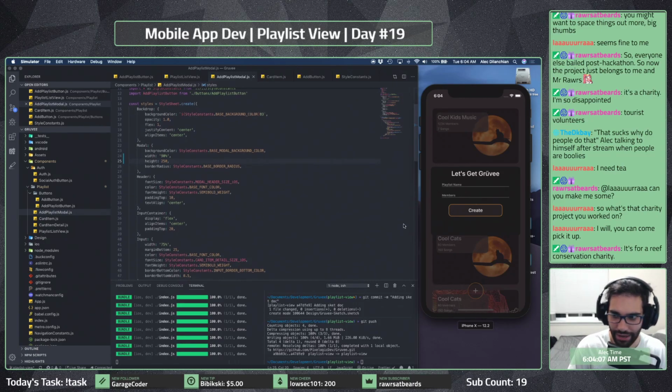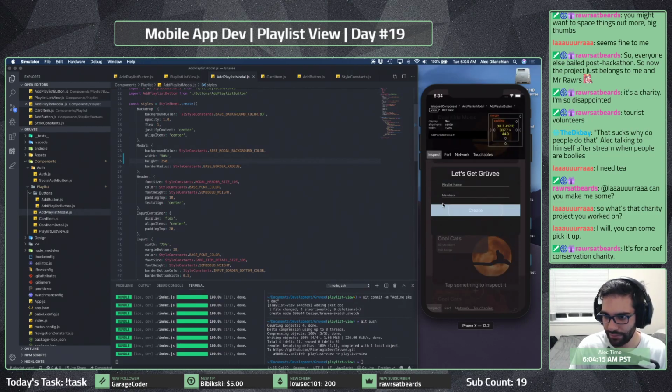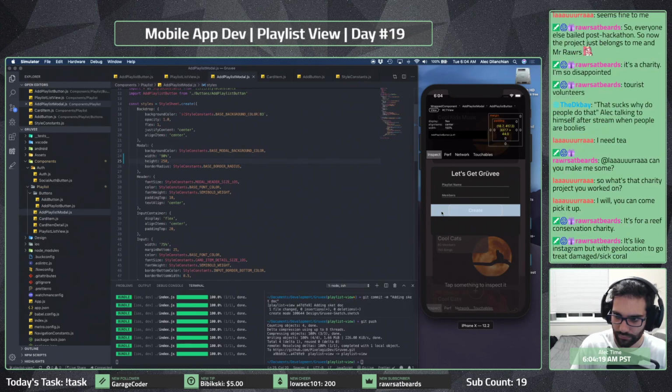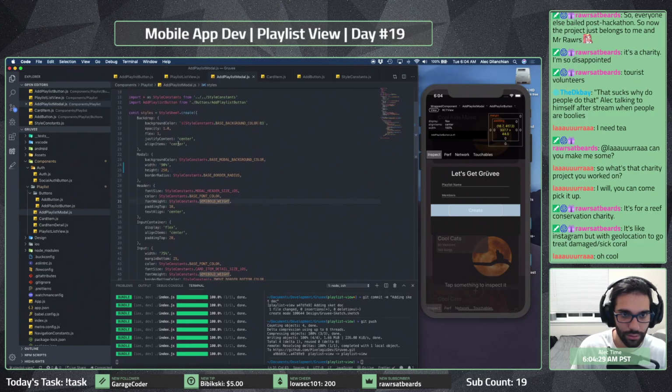All right, let's move this down a bit then. How did I have this set here? Okay. So I wonder if we can just do the modal, backdrop, modal, header.